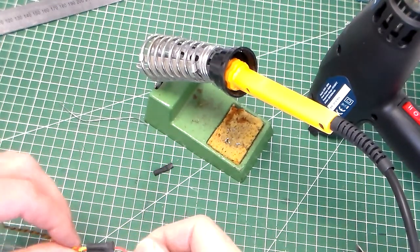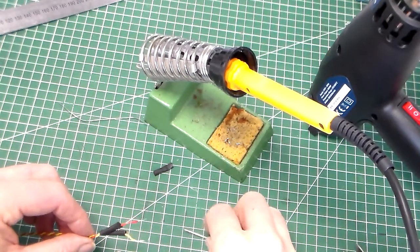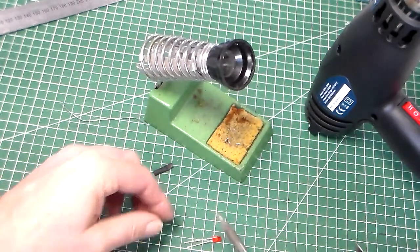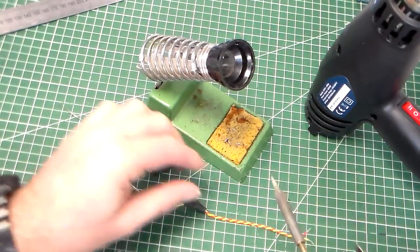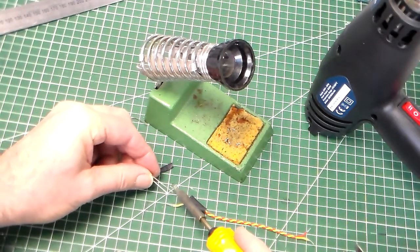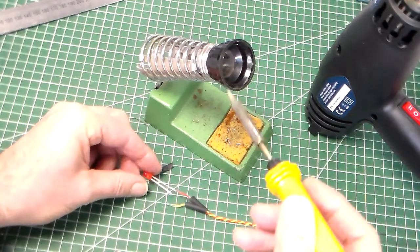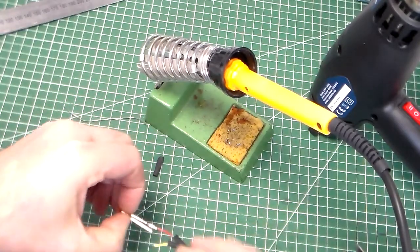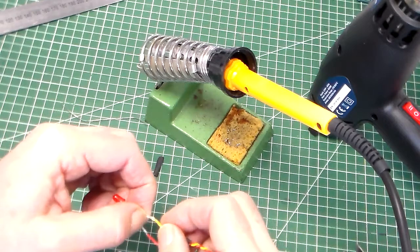We then line up. Take care to notice which of the legs of the LED you're soldering to. So I'm taking my long leg here and I'm going to solder it to the red wire. And just let that cool down slightly, and then I need to do the same.